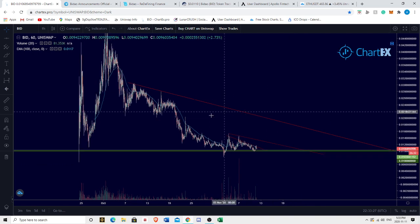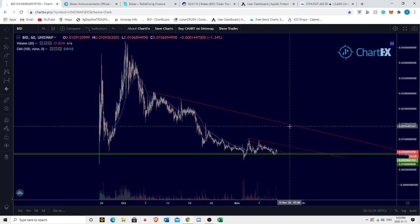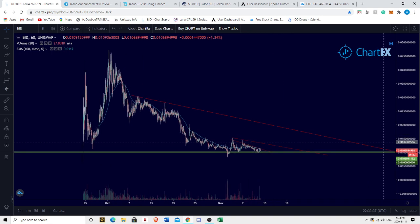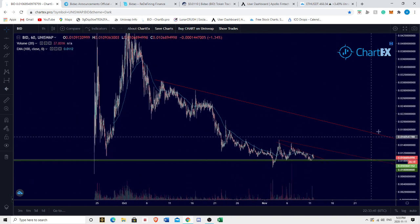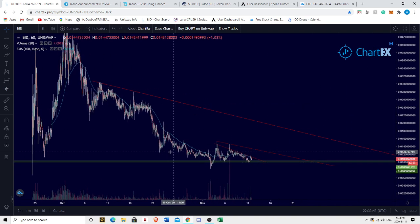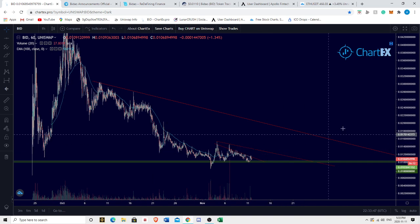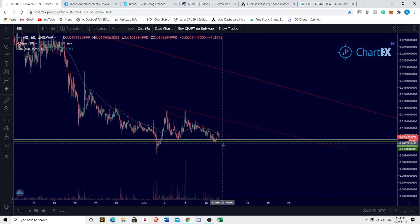And I think eventually when that starts to happen, Bidao will just be taken along with that ride, guys. So I think the important thing to look out for here is those macro market cycles. I personally am bullish on Chainlink at the moment, so I'm very cautiously optimistic for these low cap altcoins, and cautiously optimistic with Bidao. Ultimately, we have to see how we play out at these apexes.